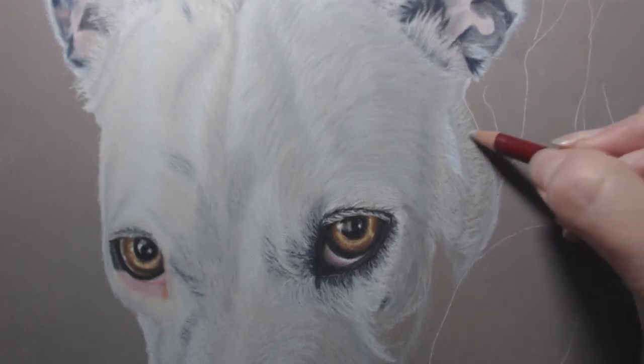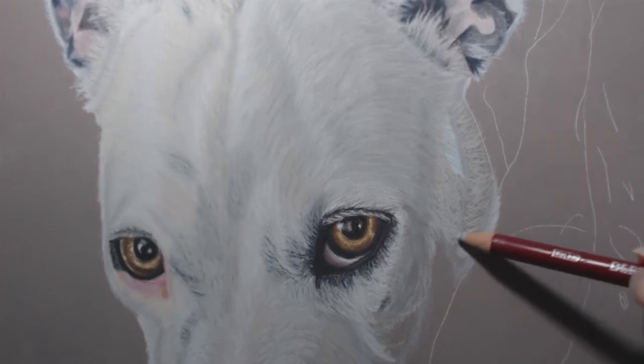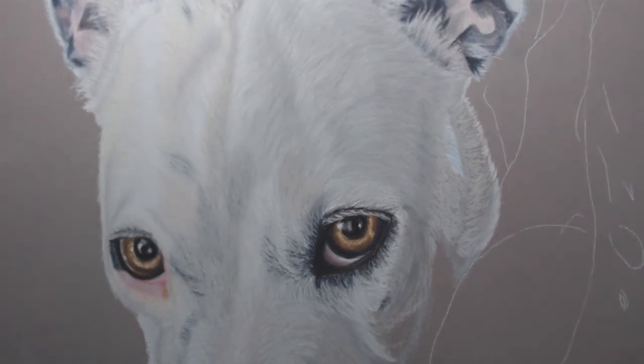So the very last part of this dog that I will do is the body, and that is not in this video, but that will be the last part of the progression of this drawing.